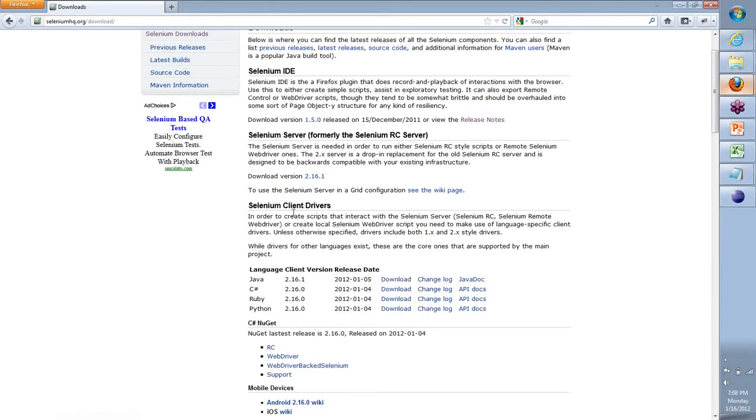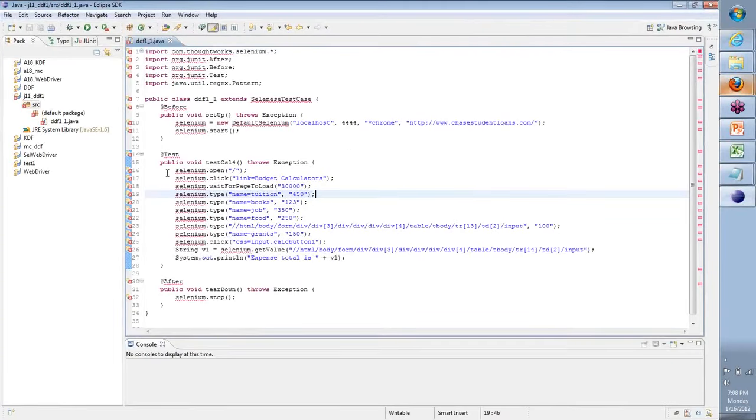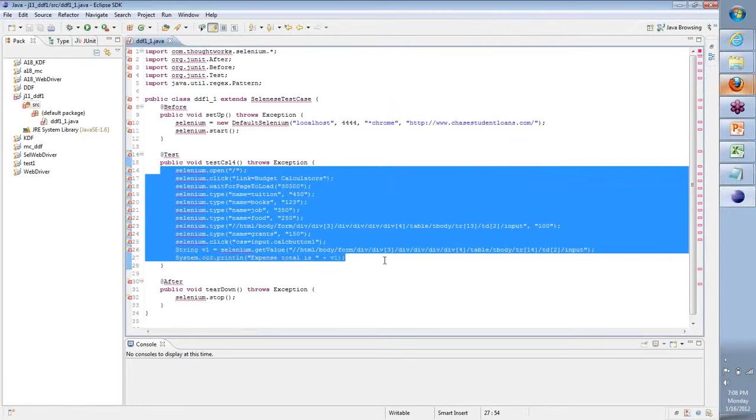The best thing to do is forget about all of these individual jar files and just download the latest Selenium server. Once you download this, you will be able to do a lot of things with it. Selenium server is basically those jar files, so that all of these commands can start to get recognized.